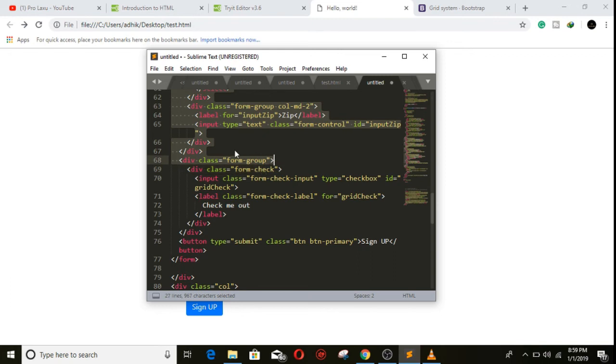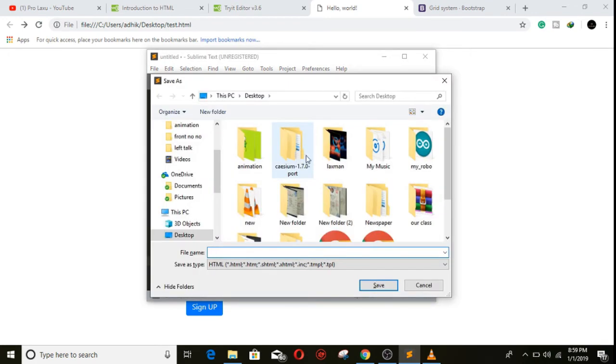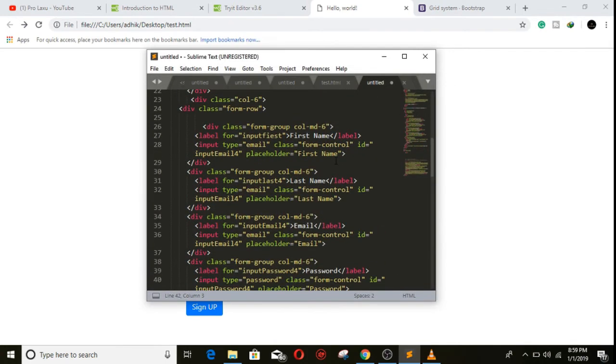Okay, we remove this. Let's remove first name and last name too.